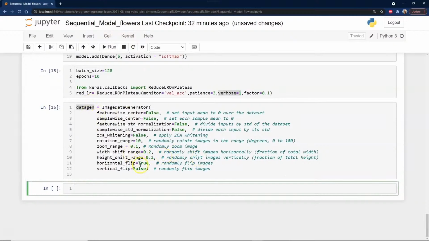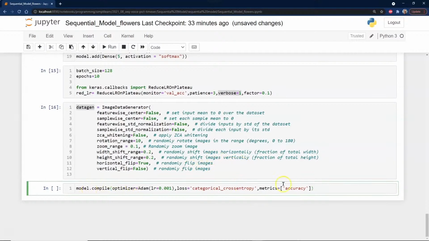If you're short on data, you can start flipping a horizontal picture and it's like doubling your data almost. The upside is you double your data. The downside is that if you already have a bias in your data, like 5,000 sunflowers and only 2 roses, that's a huge bias. It's also going to double that bias. That is the downside of that.